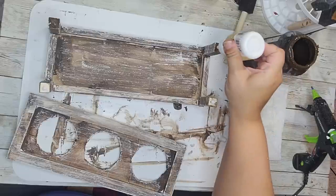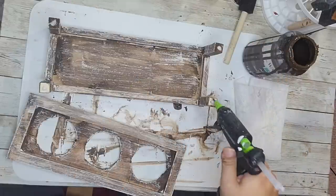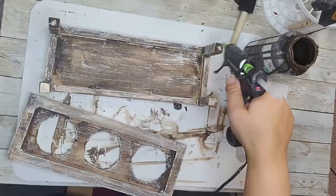Next, by using wood glue and hot glue, I glued my top frame on top of those little legs.